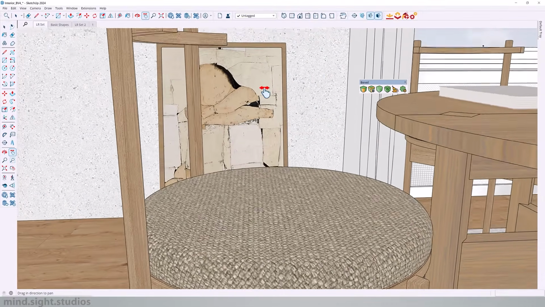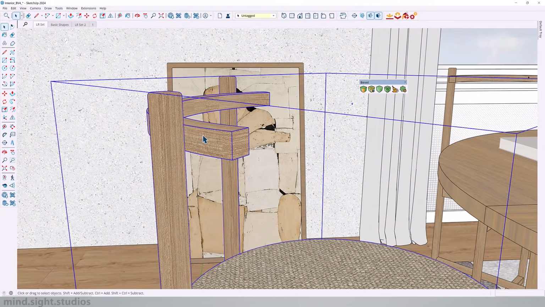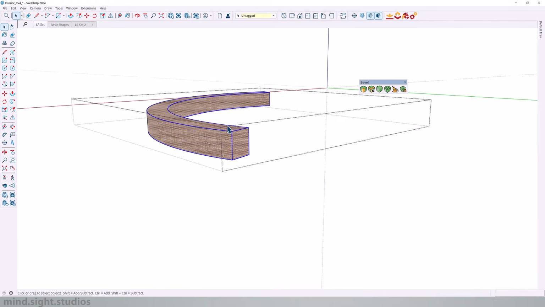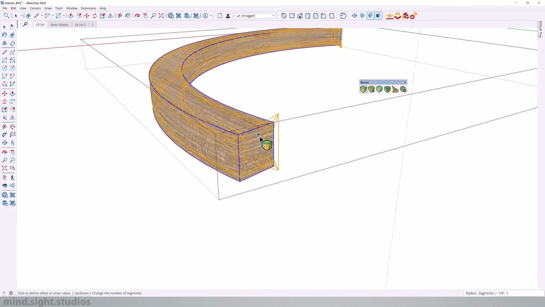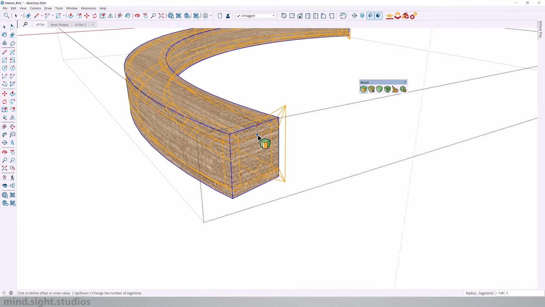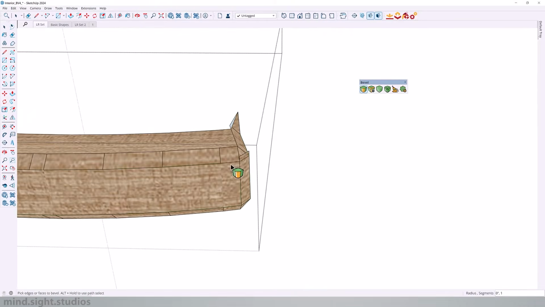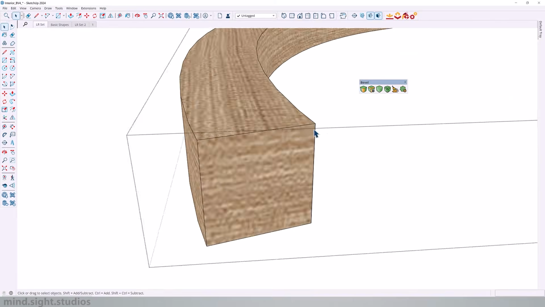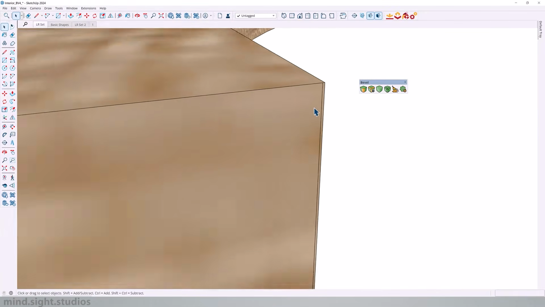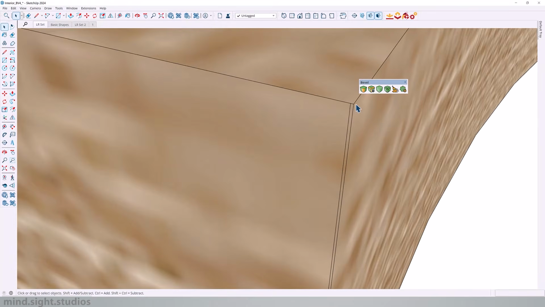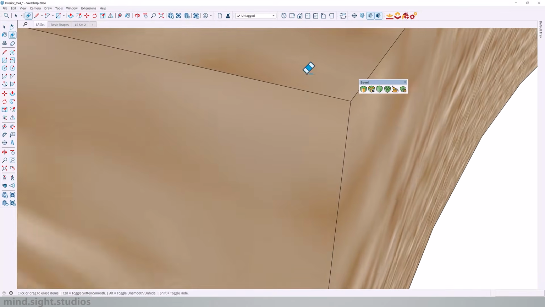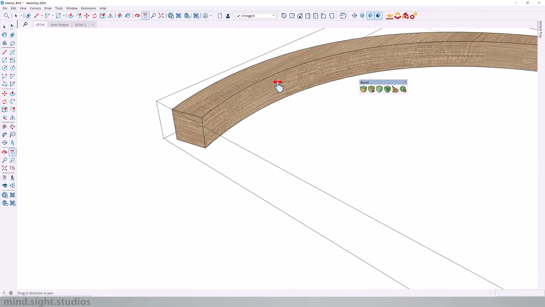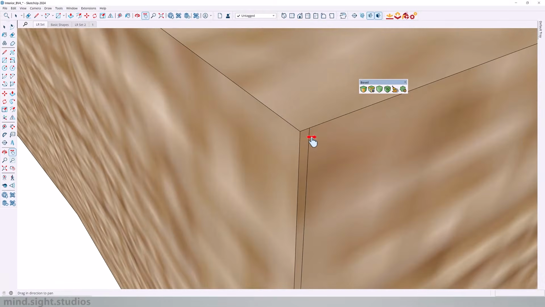Now, sometimes you have to do a bit of an inspection if bevel is not working the way it's intended to. For example, if I select the shape, select bevel, and then when I click to confirm, it doesn't look the way it's intended to. So first you want to look for extra edges in between shapes. So something like this could be the issue. So you may want to clean that up. So you want to look around and make sure that things are connecting properly.